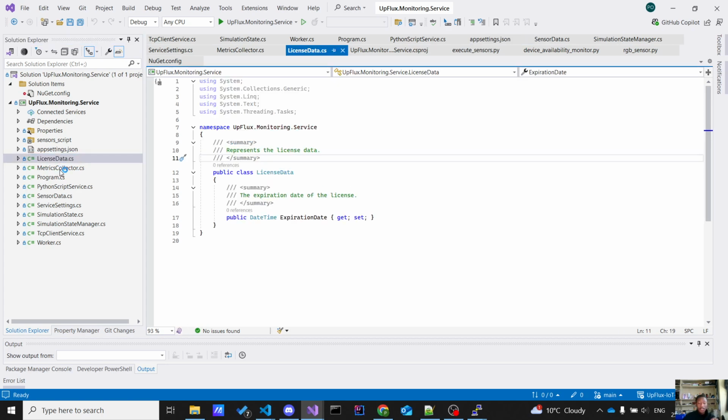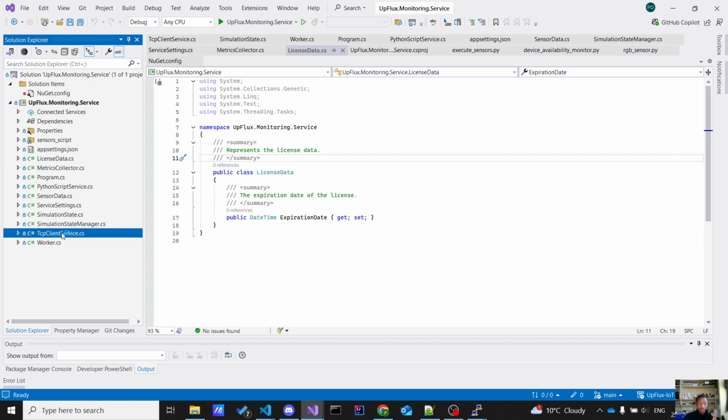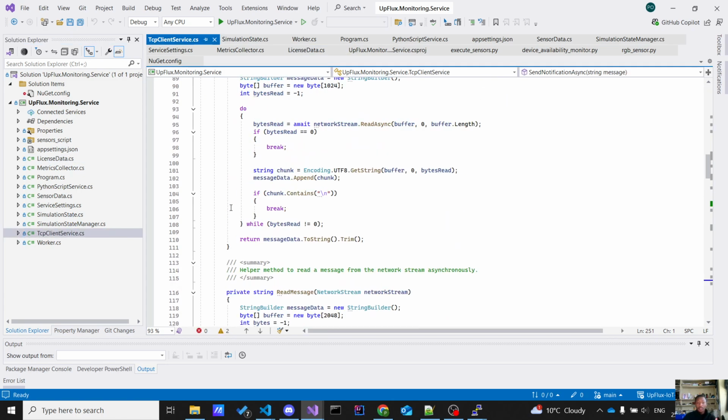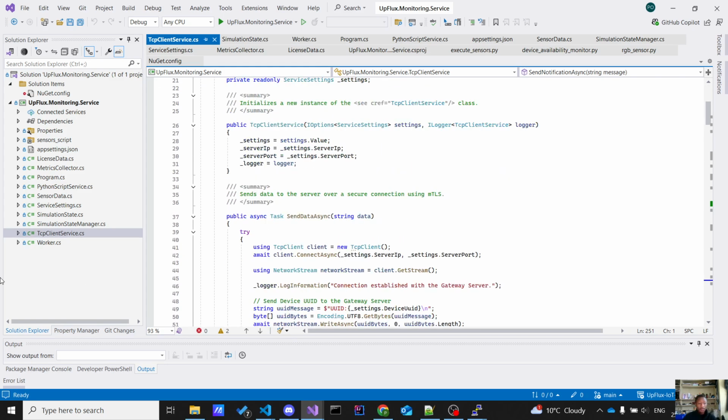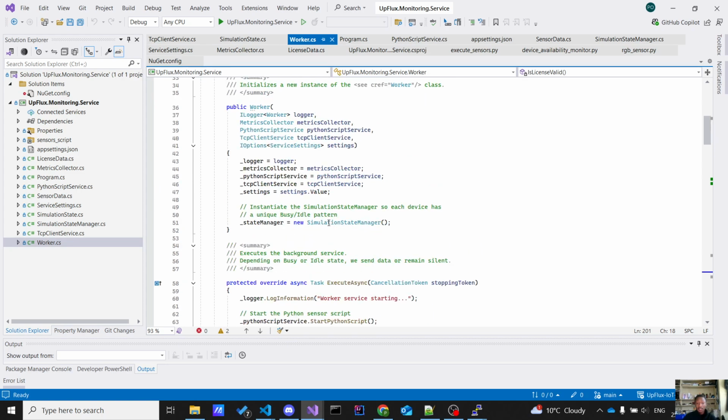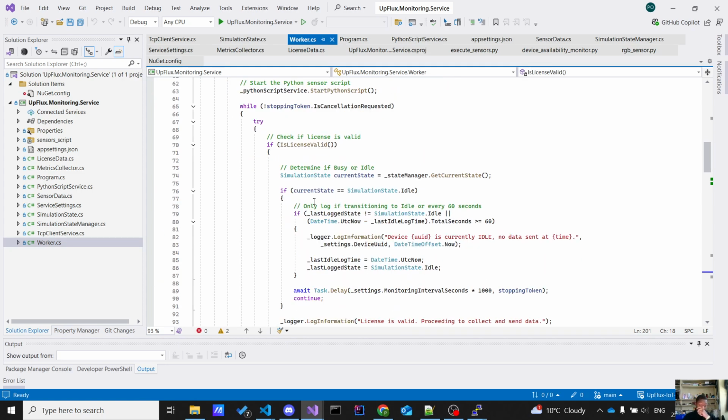so what actually happens in the monitoring service is when the monitoring service has been started, there's actually a simulation state. So what the simulation state is, well, in UpFlux we're trying to replicate how the schedule of an actual machine or device in factories works. There are going to be certain times whereby, let's just say like a bottle company, a particular machine is going to fill up the bottle with air, another is going to put a drink in, another is going to close it.